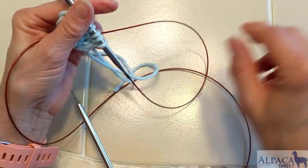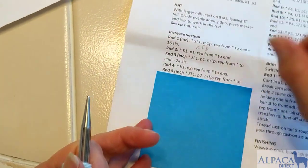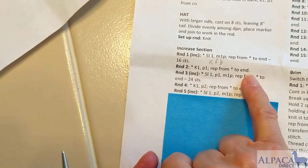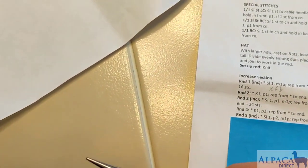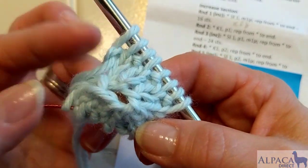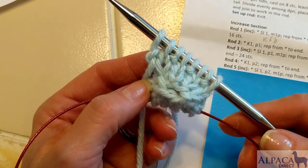So now if we look at our pattern right here, that is complete, and we have knit 1, purl through the back loop to the end, and we have 16 stitches on our needle, so we can go right to round 3 and then continue on with the pattern. We have enough of our hat started so that it is not too tight to work anymore. So if you just use that method to start, you'll get started and be able to make your hat easily.